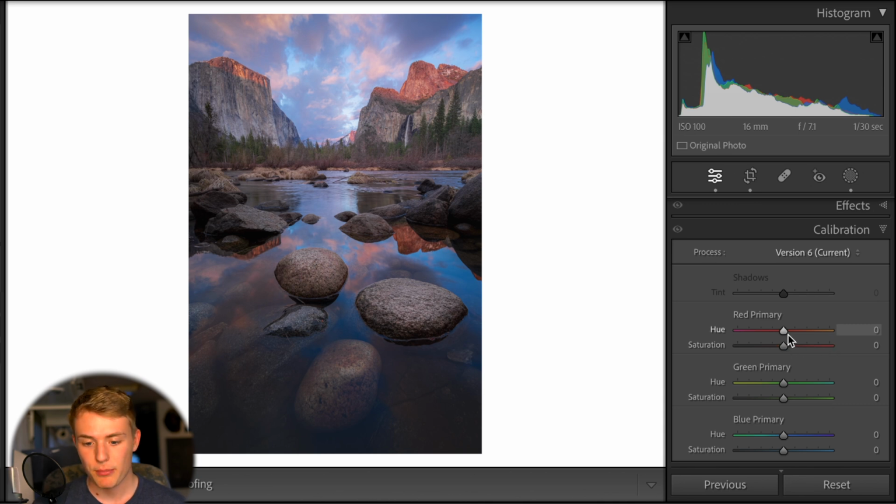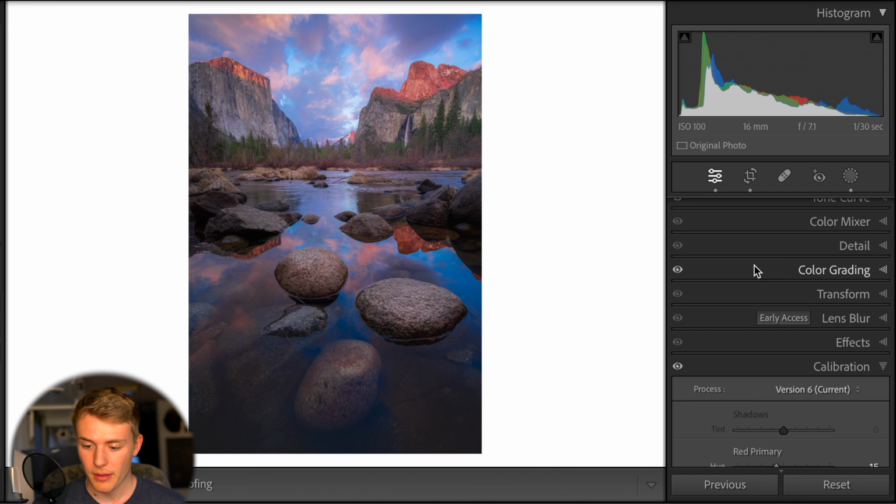So let's go to the red primary channel and maybe turn those reds into a little bit more pink and then raise the saturation up a little bit. And just doing that tiny little bit of adjustment, go from that to that. As you can see, it blends the pinks in the sky super well with each other. Let's go to the blue primary, turn that up maybe a little bit, and then maybe bring it towards purple a little bit more. And like I said, it's just such a smooth transition between colors.